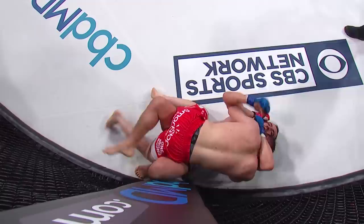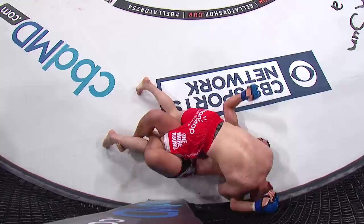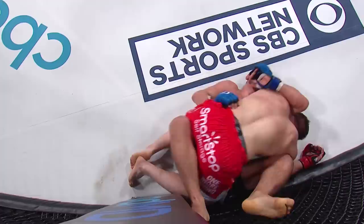Very high pace by Nikaev. Just busy on top. I want his head. A lot of pressure. Got those big hips, big thighs, just the heavy hip pressure. It just takes so much out of you. It zaps your energy when you're trying to move your opponent around like that, and they weigh so much, and just the big legs to go along with it. Well, Lachinov has done a really good job of getting himself out of these positions, but he has had to work really hard and burn a lot of energy to do it.